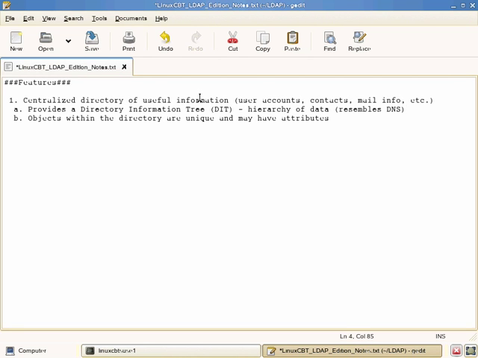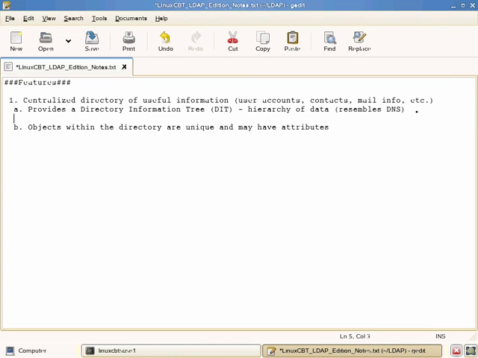In some regards it resembles DNS, because with DNS we have a root and we have various subcontainers such as .com, .org, .net, .mil, .co.uk, country codes, so on and so forth. Those containers are analogous to organizational units. Let's just expound upon this for a moment. So A1, DNS provides a top level, and we'll place it in between single quotes, a top level dot, which is the root of the tree or hierarchy.